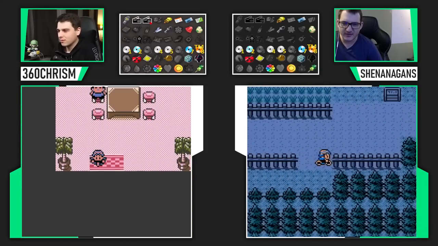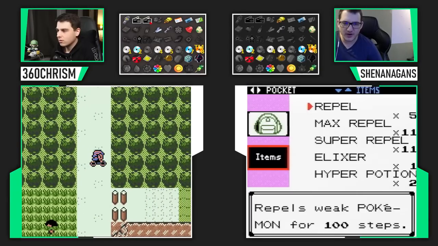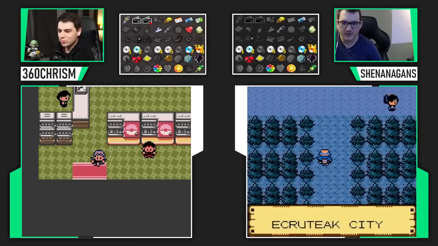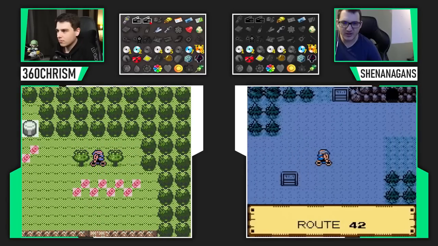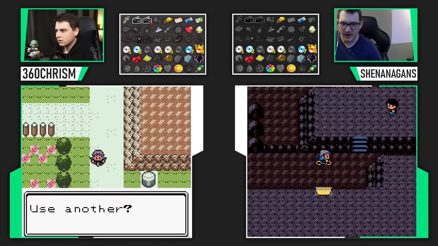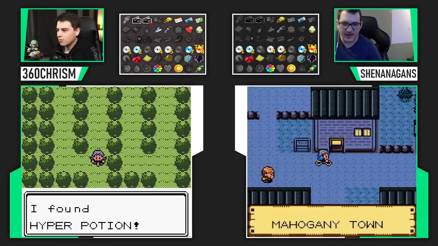Okay, so I'm just blitzing to Mahogany, getting only the one hidden item below in Ecruteak. Did you get the radio? Is that in the mart somewhere? It's in Olivine. Oh yeah, I got that a while ago. Okay. I'm pretty sure I grabbed it. Clear Bell's in Pewter Mart. You know what? I may have not grabbed it. I should go back. Skip everything in Mortar, right? It was Red Scale, but... Red Scale's in the Strength section, yeah. I'll skip it. Mathematically, it's fine. And if it is a key item, it was me skipping it that made it a key item.